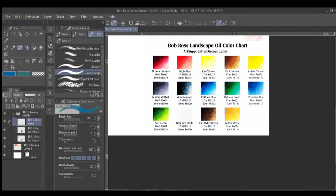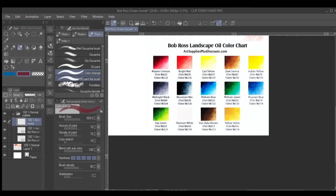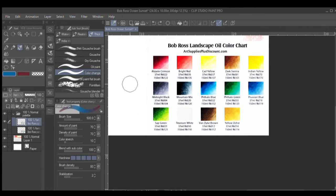Oh, I have an idea. And he said alizarin crimson. It looked like he was using a pretty dark one, so let's see how that goes. Color change. Nope. Let's see how that goes. Not all that well. So that didn't work how I thought it would. Let's remake that because I erased it out of existence because I'm smart like that.